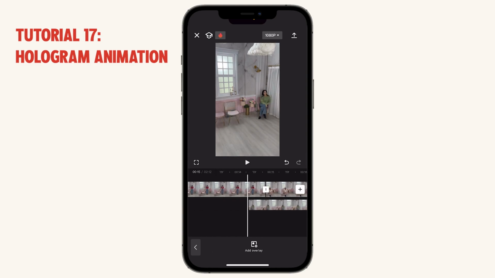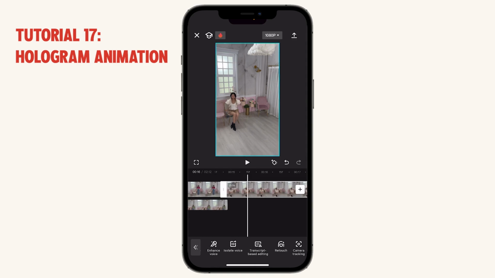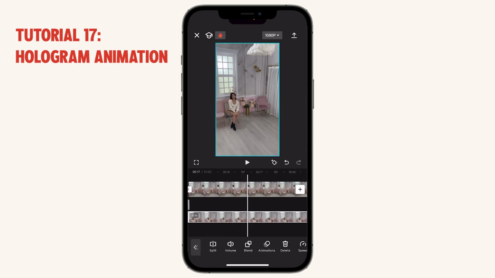So we trim it to the right part. We want them to appear when I snap my fingers right here. So this is a spot. Okay, let's move it forward. Okay, that's a good spot. So let's trim it right at the part where this clip ends. Let's do the same for all of the other clips.